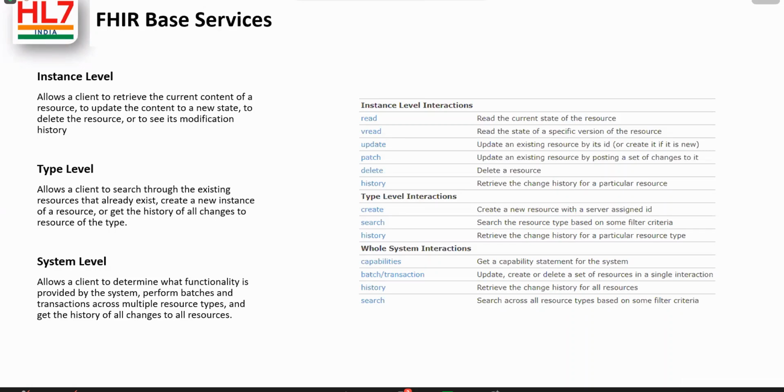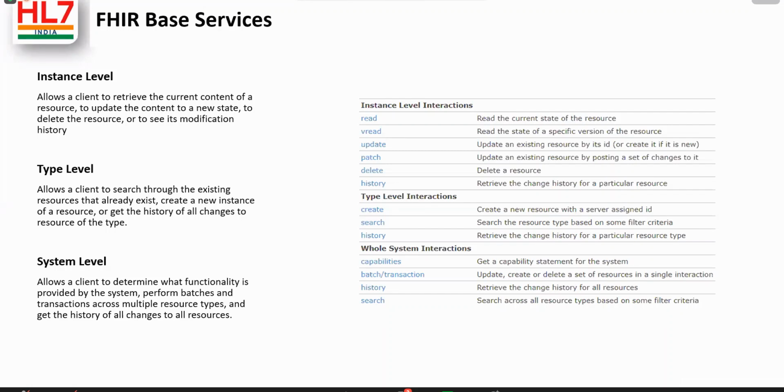And then once the resource is created, it gets an identity and an address on the server, right? Using that address, you can actually do instance level operations, right? For example, get me the resource with ID 1, which is patient. So get me the patient resource having ID 1. So you have a get request, right? Similarly, you can do an update because now you have the full resource address, so you know where the resource is located, right?